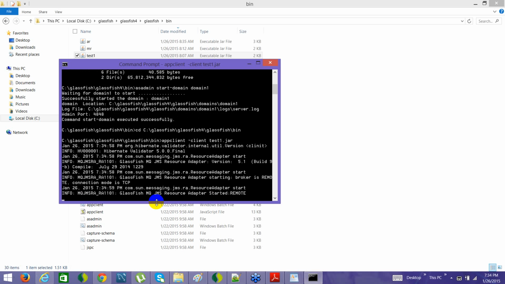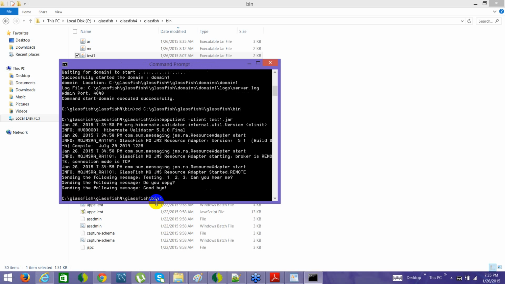It takes some time. You see here, these are the ones which have come because of the app client, the bash shell which we are using. But here the three messages which we discussed have been sent. See, testing 1 2 3, do you copy, goodbye, etc. It has come. So that's how you do the sending part.